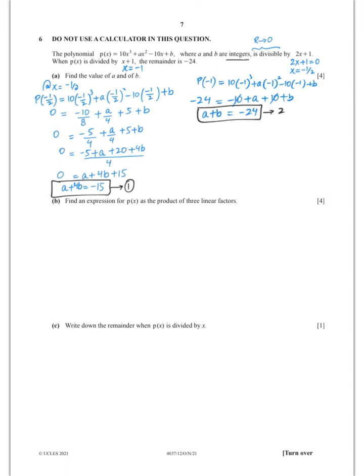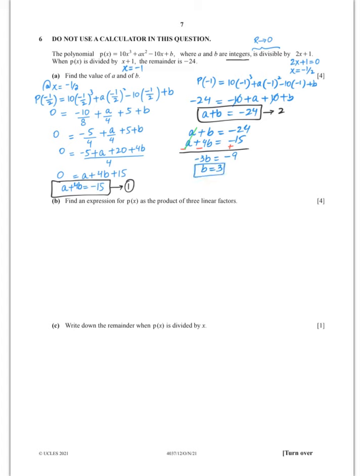Alright, so you got two equations. You can simplify them simultaneously and find out the values of a and b here. So I have written these two equations here, and we can observe that the coefficient of a is the same, but we need to change its sign so that we can eliminate a and find out the value of b. So we had changed the sign of the complete equation, and a and negative a cancel, b minus 4b equals minus 3b, minus 24 and plus 15 leads to minus 9. So after solving, you will get the value of b, that is equals to 3.